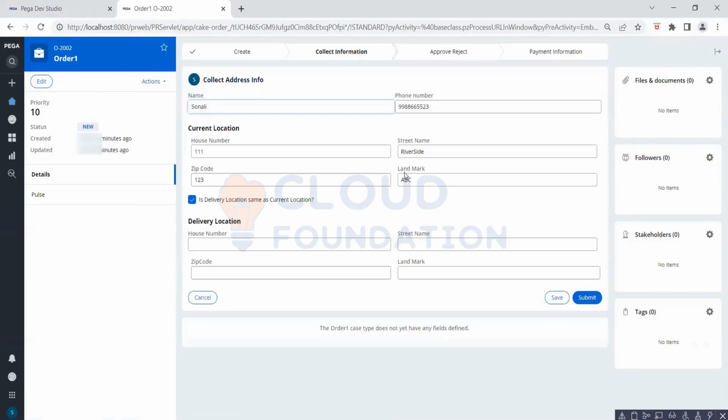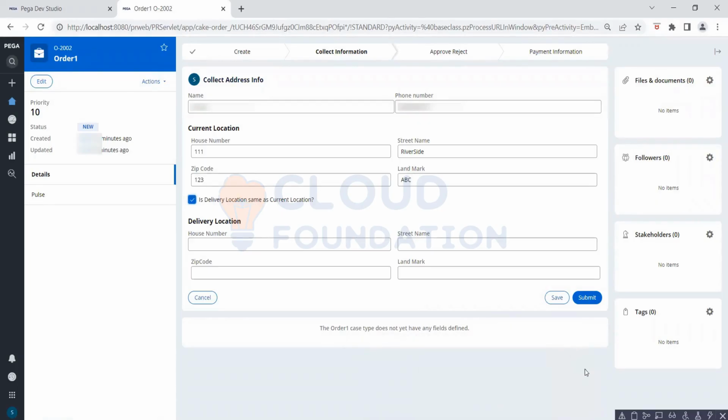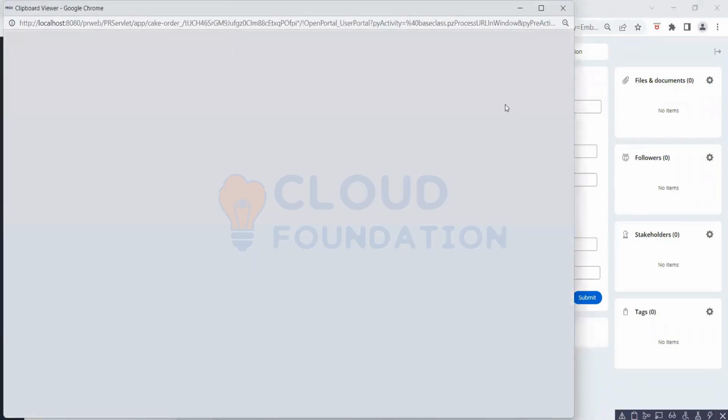Go select it. You uncheck it. Uncheck it again. You go and see in the clipboard whether on delivery location page you have the data or not. It is not coming for me, but at least it has to come on the backend.